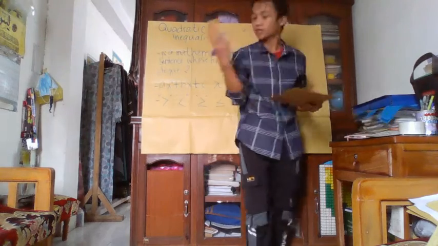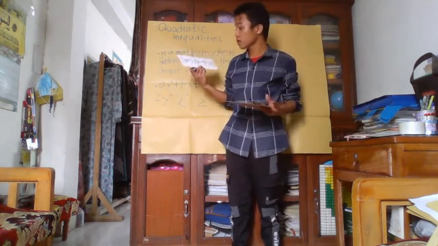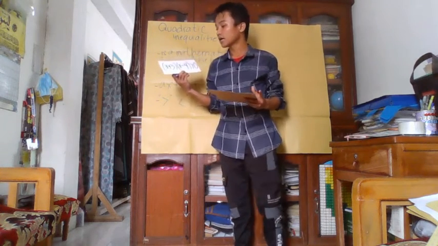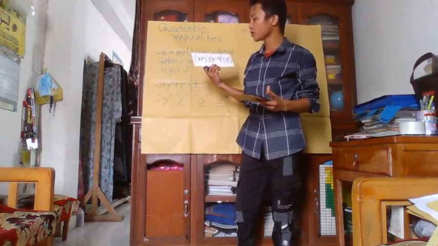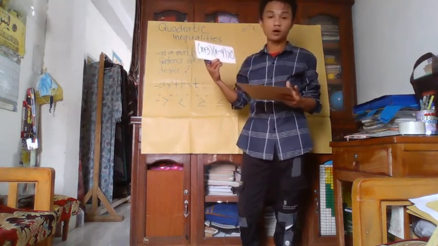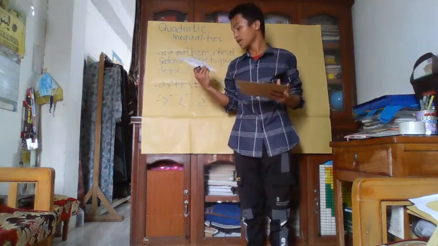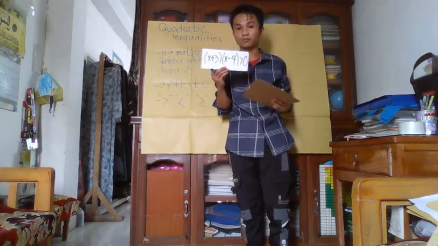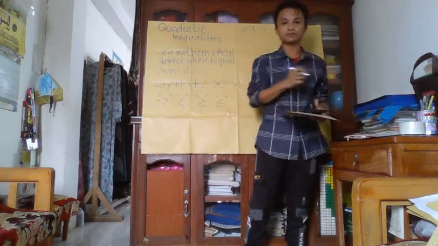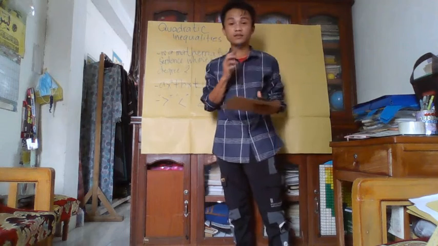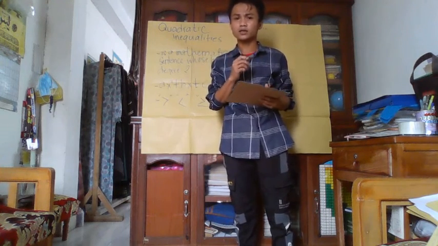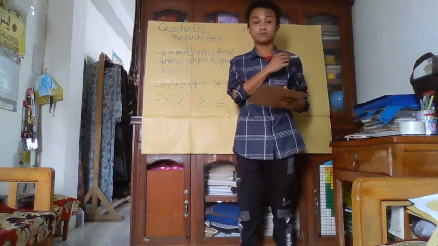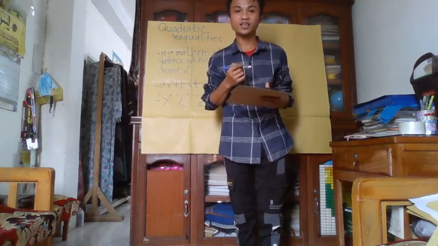So, another one: is this a quadratic equation? This quantity of 3x plus 3 plus quantity of x plus 3 times quantity of x minus 4 is greater than 0. Is this a quadratic equation? If it's not a quadratic equation, what can we tell about this? Yes, it is a quadratic inequality.